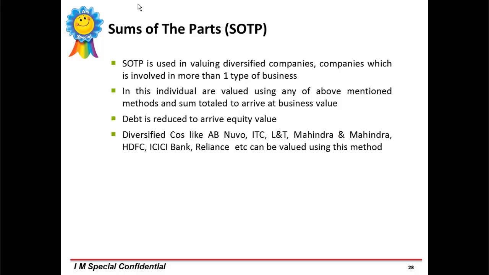According to me, this is also a bull market concept. Generally, when the markets are high, people use this method to arrive at fancy prices. But I would suggest if you do the sum of the parts method in a bear market, you'll find a lot of assets worth buying.